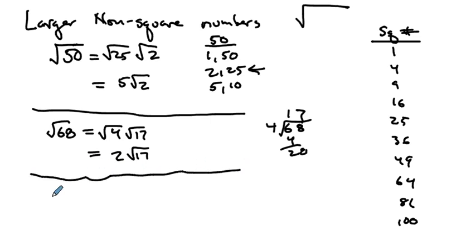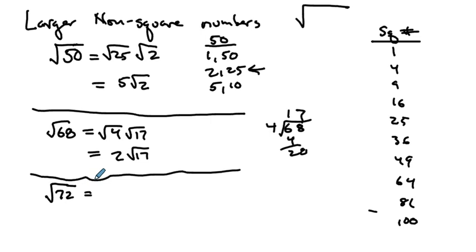Let's do another one. What if we do 72? Now, I'm going to show you two things here. What I see with a lot of people is that they aren't very strong with their factors when you start looking for square numbers up in this area. Beyond 25, most people can't multiply multiples of 36 or 49 or 64 in their head with any regular success. If they have a calculator, they can figure it out, but we're going after stuff we know for sure.